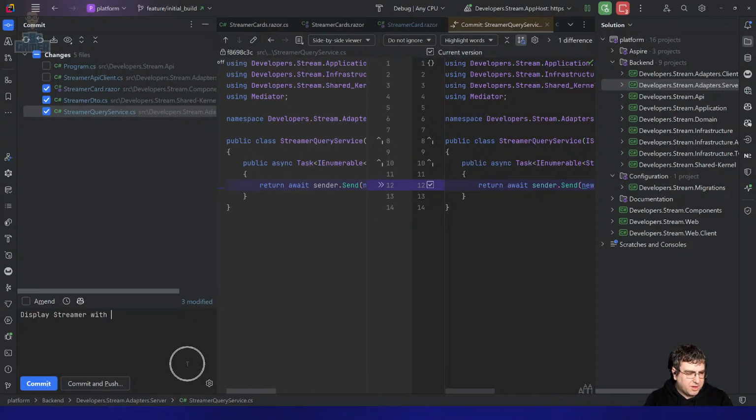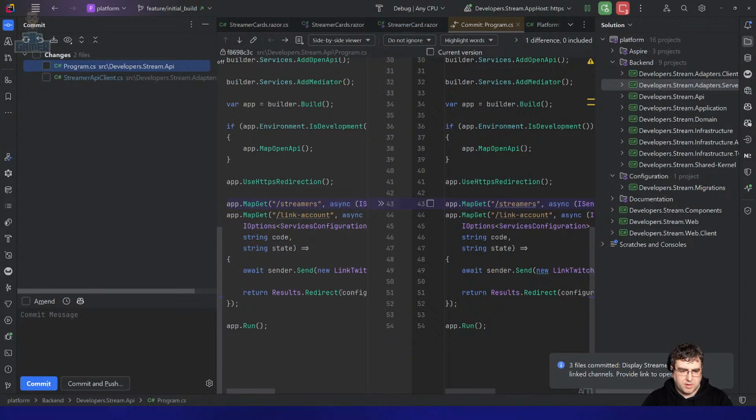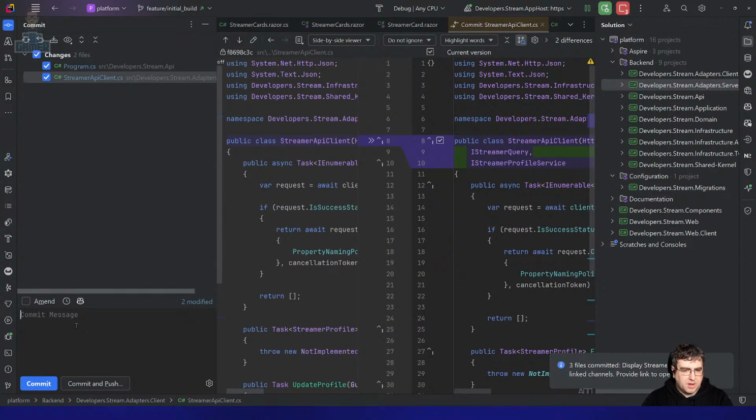Display streamer with the linked channels. Provide link to open channel. There we go. That's that. You'd think I'd just include that commit as part of it, wouldn't you? Oh yeah, that's important. So let's do that one.